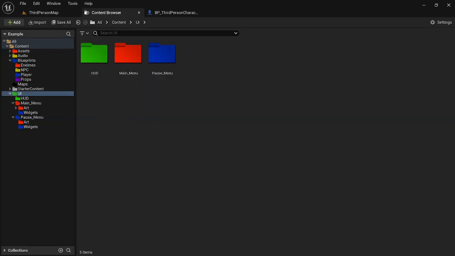So if people don't know, a HUD or heads up display is basically anything that is on top of the game while you're playing it. So this is going to be like your health bar. So for this, I'm just going to make a health bar, a score counter, which could also be used, say, for an ammo counter or for a coin counter or something like that. So just going to be something that counts how many of a certain thing you have. And then also going to have a timer.